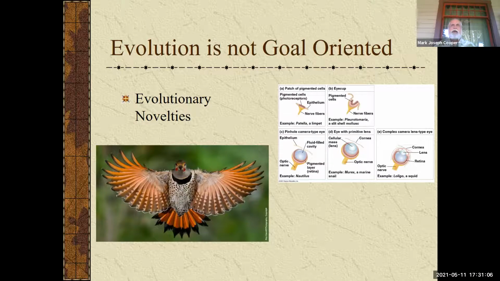So again, that was the goal, and this is especially important for organisms that need to hide and stay out of the light because they don't want to be eaten, or things that eat photosynthetic stuff, like sea jellies. It might be good to have some light and dark sensors, because if your food is photosynthetic, it's going to be in the light, and so if you can detect that, you can move toward it. So again, this is kind of the idea where it was made for one thing and used somewhere else. The term for that is exaptation. Exaptation. Okay, so again, not goal oriented.